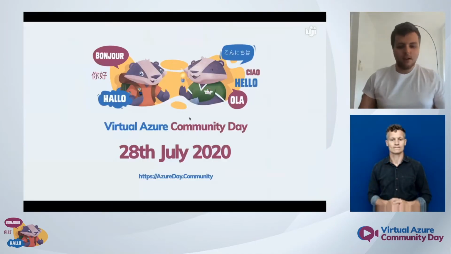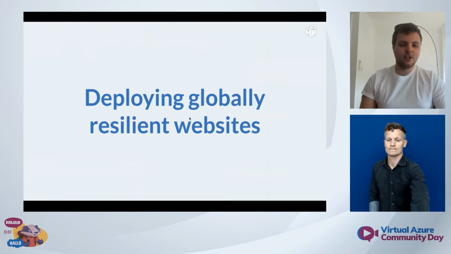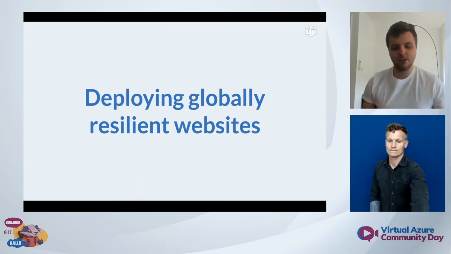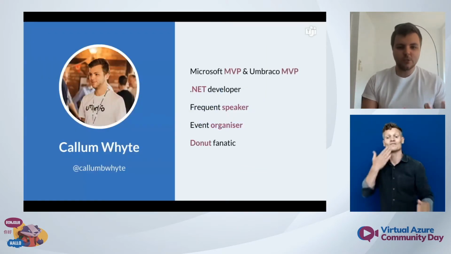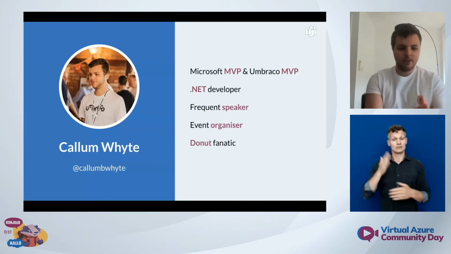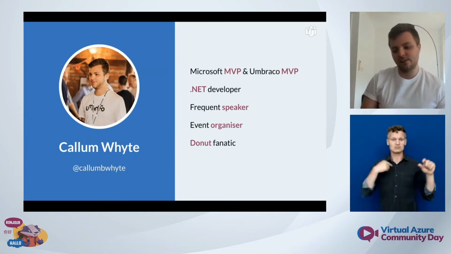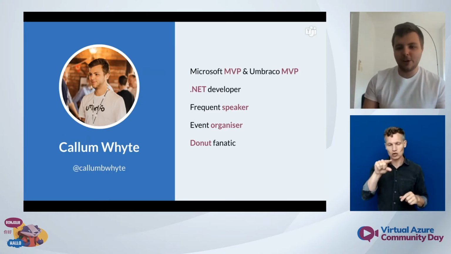Okay, here we go. Hello, everybody, and thank you very much for taking the time to come to my session today. I'm going to be talking about deploying globally resilient websites or applications. As we just mentioned, my name's Callum. I'm on Twitter. You can reach me there. I tweet about all things .NET and DevOps and Umbraco CMS as well.